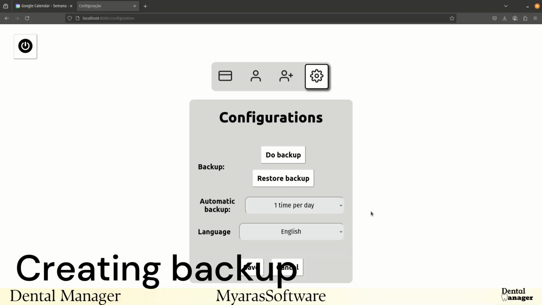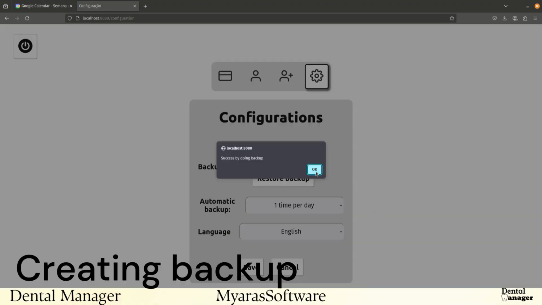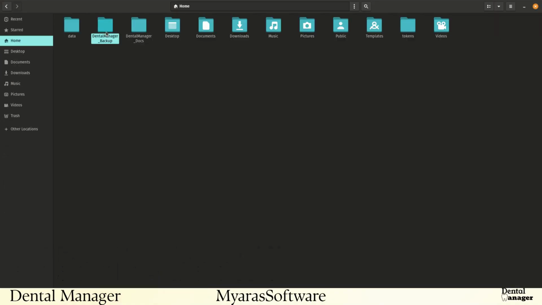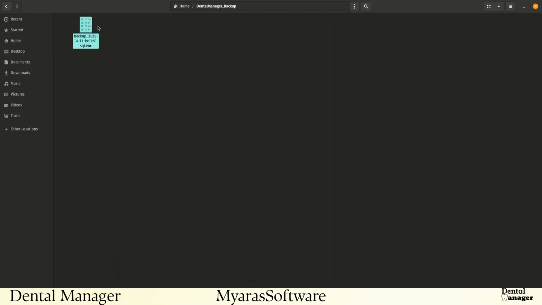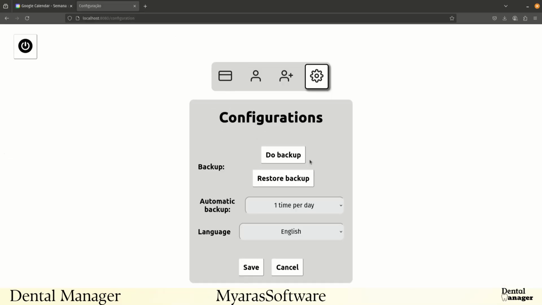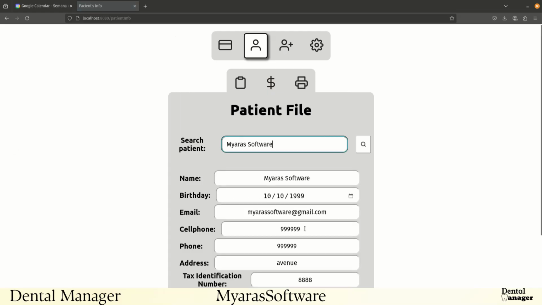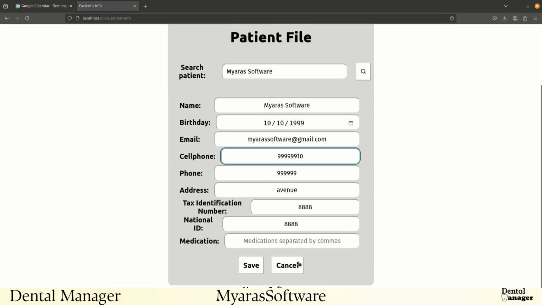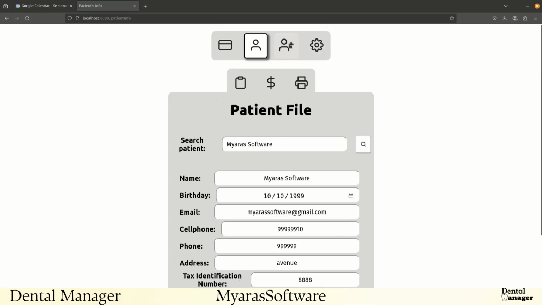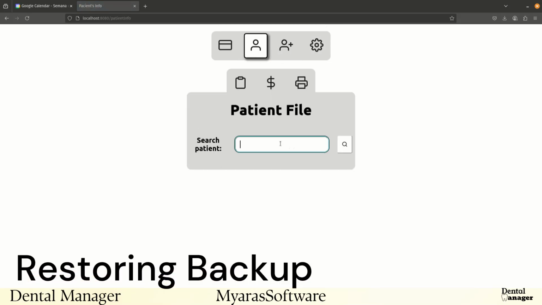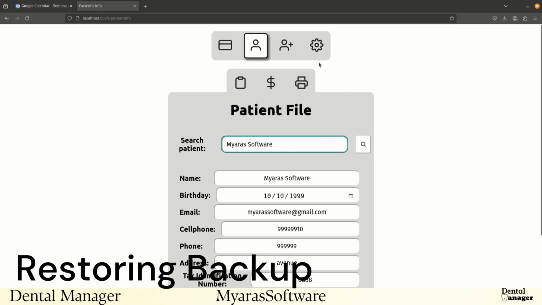Settings. In the Settings section, you'll find the option to create a backup. If you're signed in with your Google account, the backup will automatically be uploaded to your Google Drive. This gives you a secure off-device copy in case your local server has any issues. Once you click the backup button, wait for the confirmation alert letting you know it was created successfully.